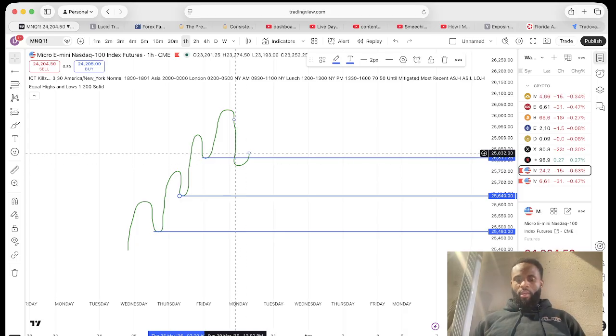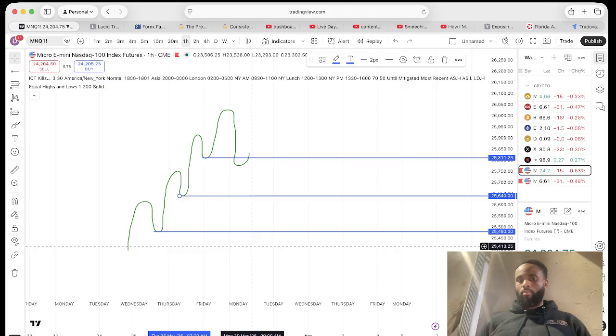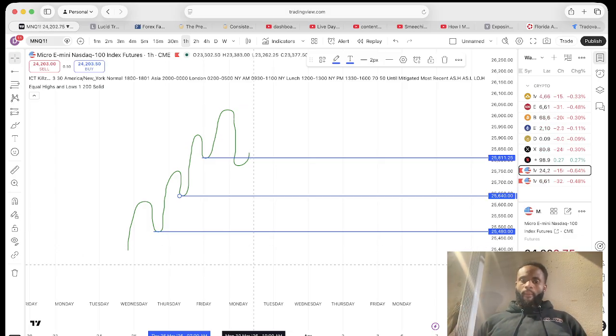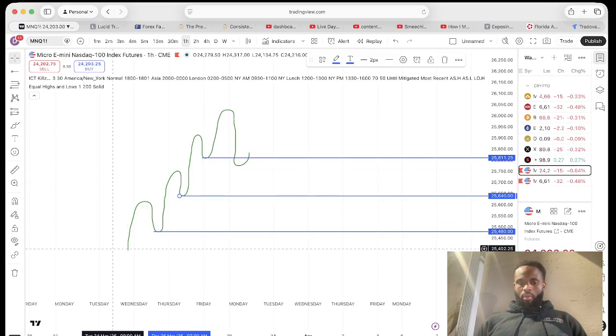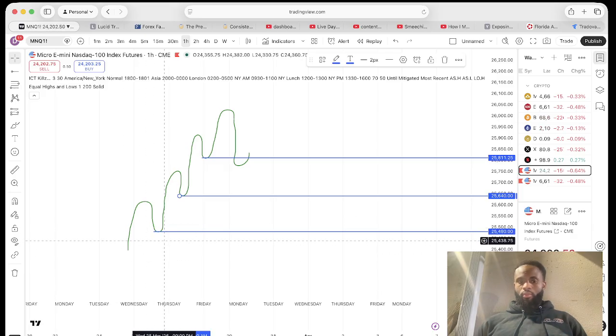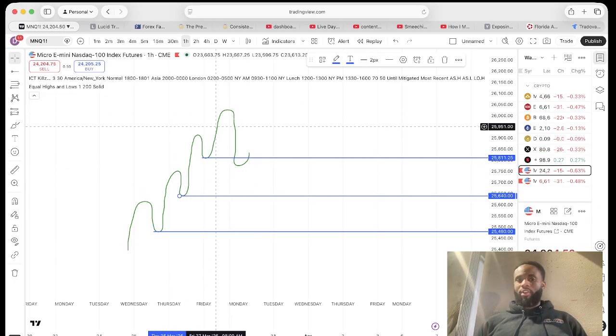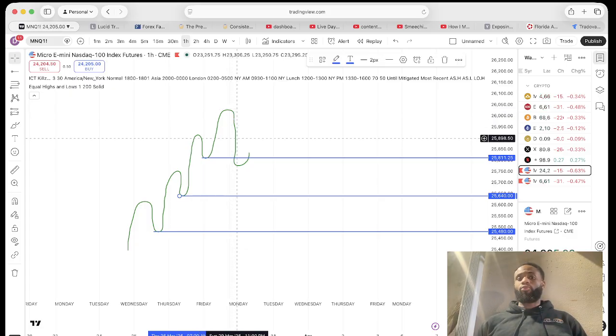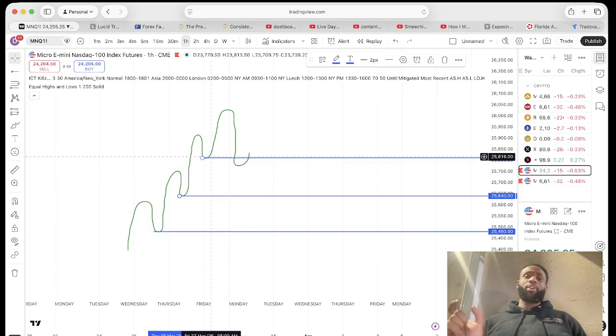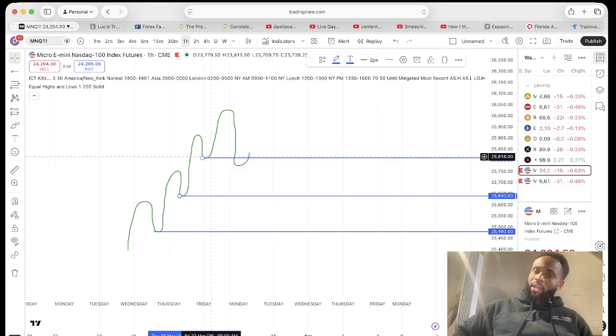Once you see it in a real-time market, you'll understand what I'm saying, but I just want to give you guys a broad demonstration of what I'm talking about here. This is pretty much how the market moves. We move on higher highs and higher lows. This would be a higher low, this would be a higher low, this would be a higher low, until the market creates that higher high, and then we decide to create a lower low, a low below the previous low. You guys following me?